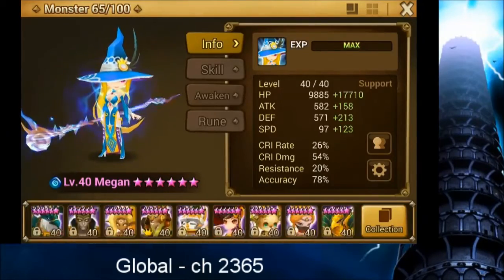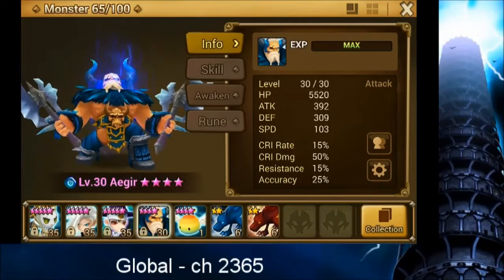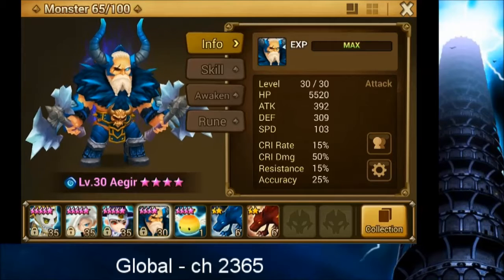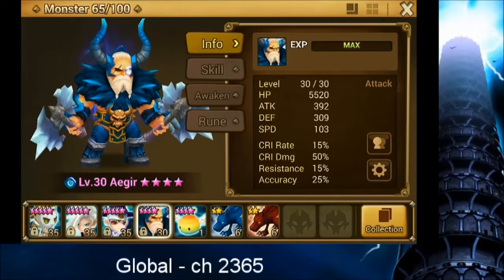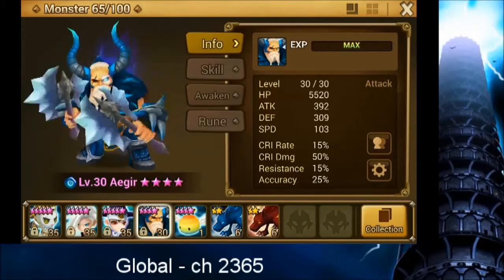Whenever I go through my... Oh, there we go. There he is. I'm not even going to try and butcher that name. I'm really not. Aegir. We'll call him that. Okay. So his skills.